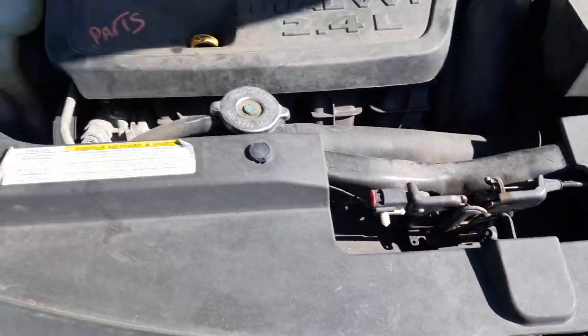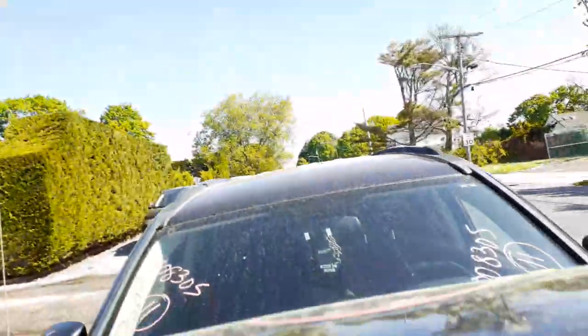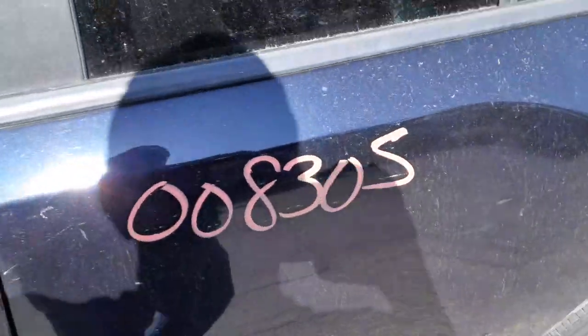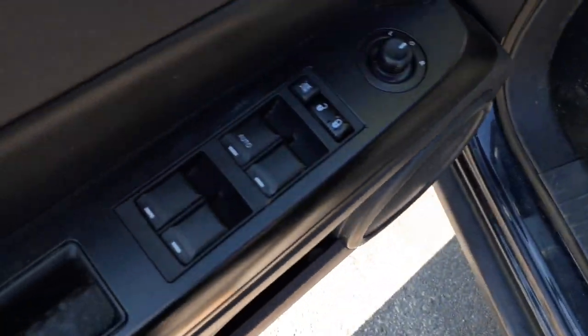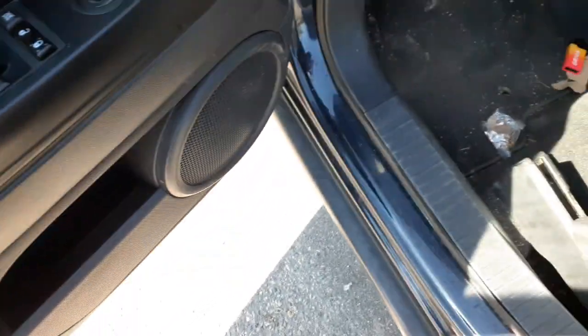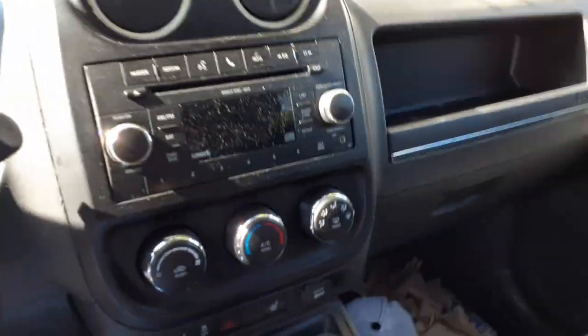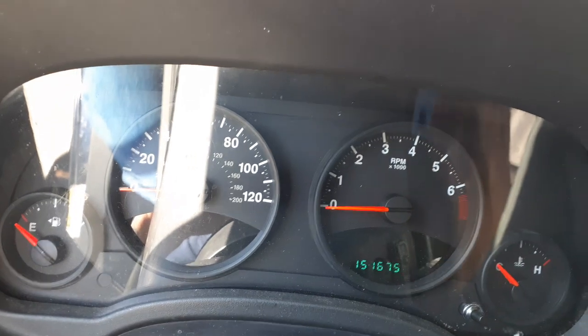Ready, radiator, wiper arms, cowl screen, okay, you got hood hinges, the hood's no good, okay, seats are all no good, front seats are manual, seat tracks, the heated, there's your window switches, okay, steering column, you ready, steering column is tilt cruise delay with the key, okay, here's your key, there's your mileage, 151,675.